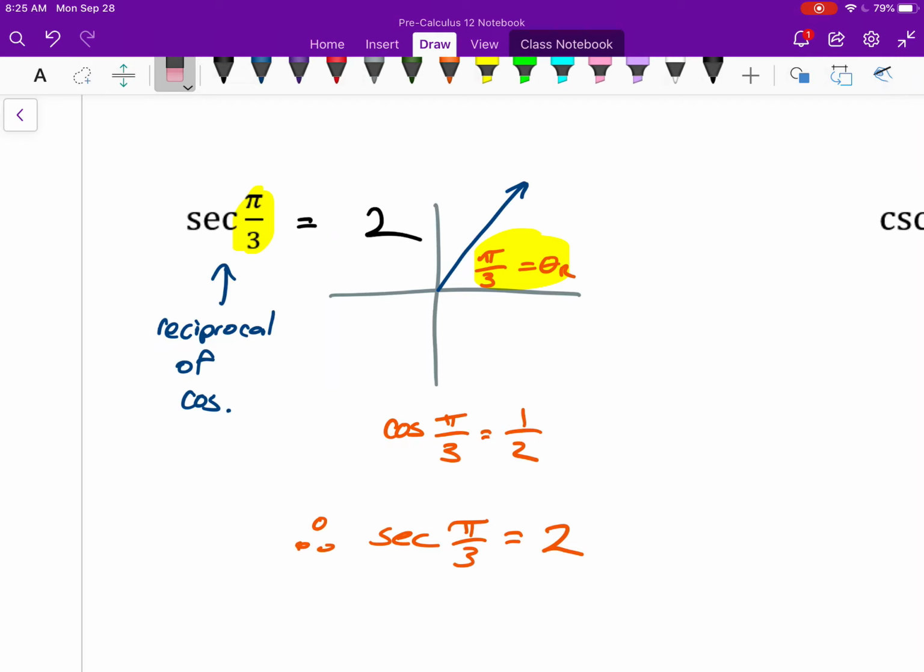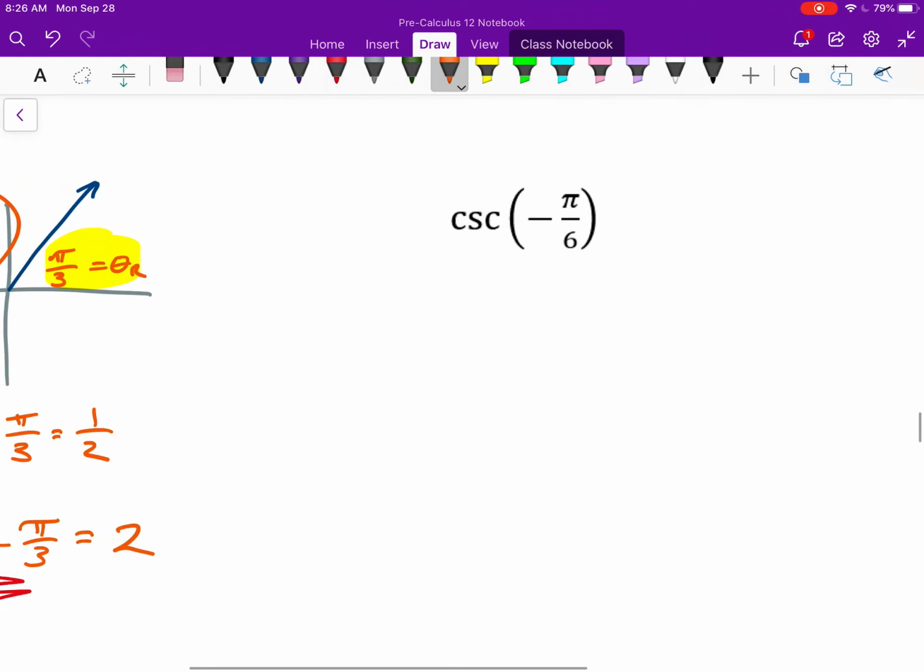And notice, in terms of secant, all I have to do is think about what that's the reciprocal of. It's the reciprocal of cosine. And really my question was just dealing with cosine. Where's cosine positive? What's the reference angle? Everything's about cosine. At the very end, I brought it back to secant. Again, simple calculations. I don't expect you to find the actual work altogether simple. Here's the last one before the final problem.